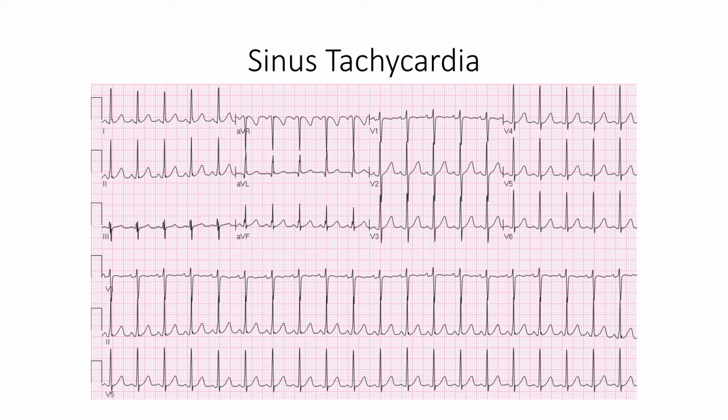So here's an ECG that shows sinus tachycardia. The definition of sinus tachycardia is a rhythm arising from the sinus node in which the rate of impulses exceeds 100 beats per minute. Now, using our rate determining principles from earlier, we see that between one QRS and the next QRS is about 2.5 large boxes. So that equals about 120 beats per minute.